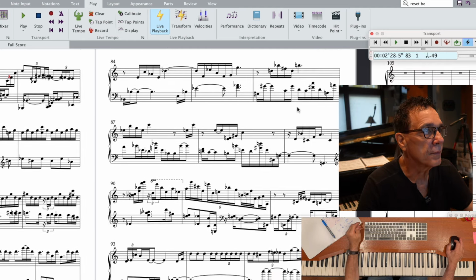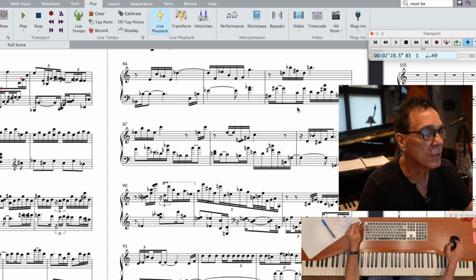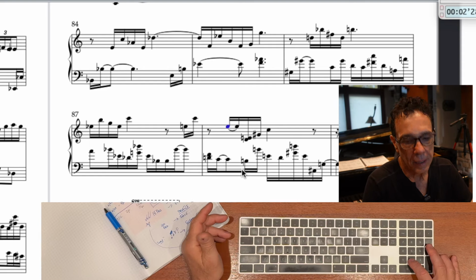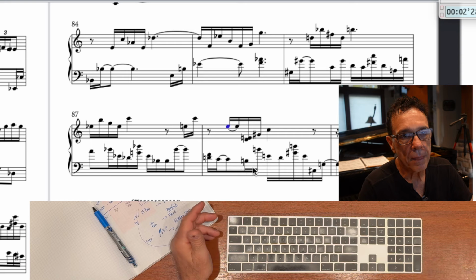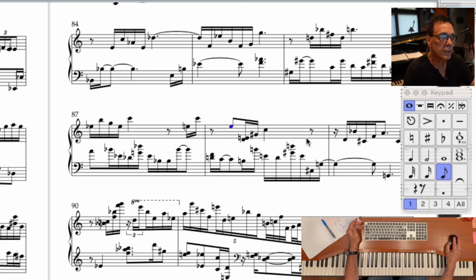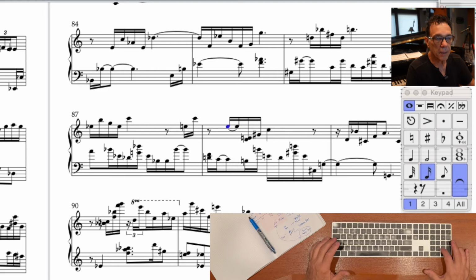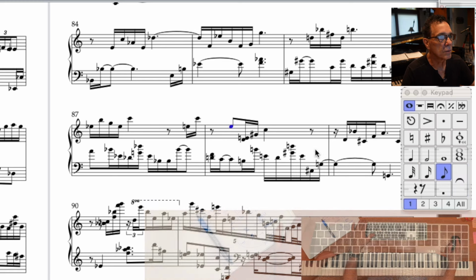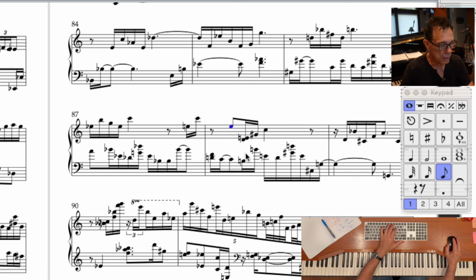All right, what else am I trying to fix? I just saw a bunch of stuff. Like, here's more stuff here. This should just be written as an 8th note. And I'm using the keypad here, and it's also reflecting here. I could use the mouse and change this to an 8th note by clicking the 8th note, and it changed it to an 8th note. Or I could just come here and hit 2. I'm sorry, that's a 16th. Hit 3, and it changed it. Let's hear what that sounds like. It's this bar.